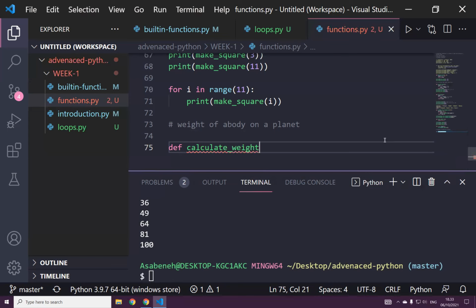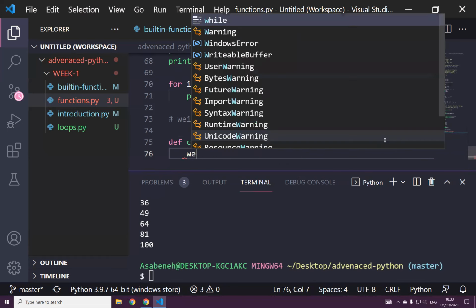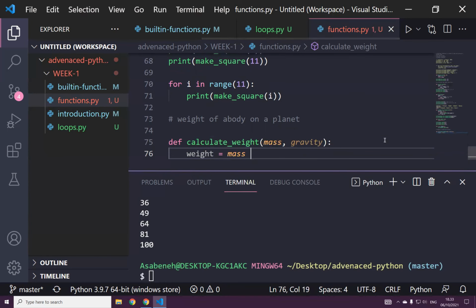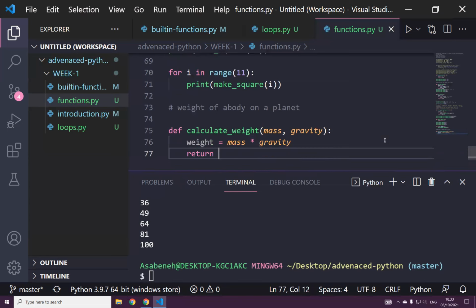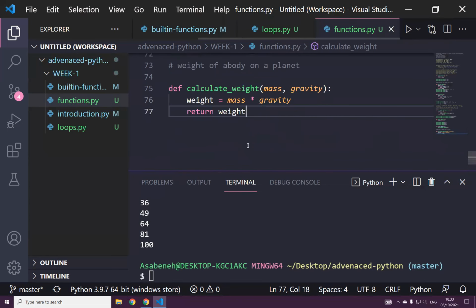And to calculate a weight, we need mass and gravity, right? And then what we should do is weight is equal to mass times gravity. This is a very simple calculation. And then we just return the weight.